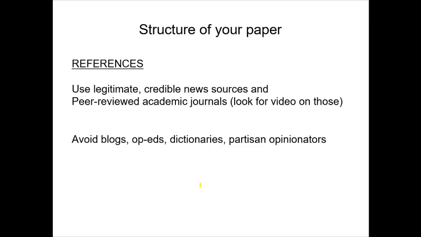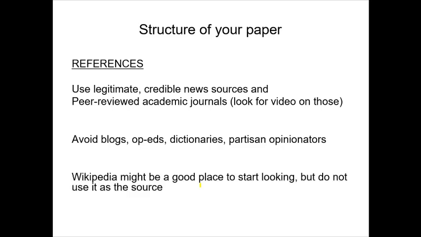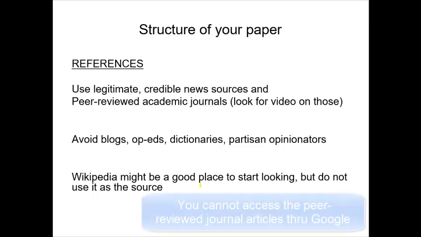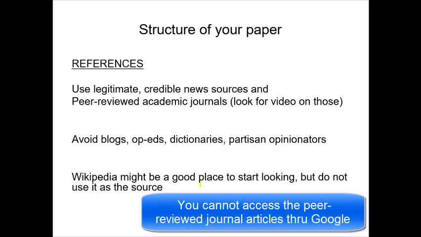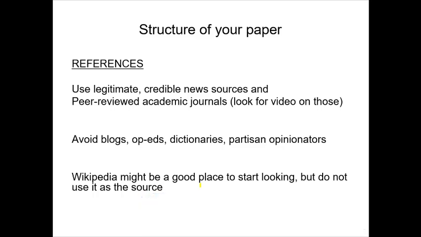Wikipedia is what's going to pop up at the top of almost all of your Google searches. Keep in mind that you cannot find peer-reviewed journal articles on Google — you have to go through the library databases. However, if you're just looking for general information, Wikipedia is not a bad place to start, but it is not the source. Wikipedia is a clearinghouse where people are compiling information, and it does a fairly good job of showing you where the actual source came from — that's where you would actually go to provide your source for your paper.